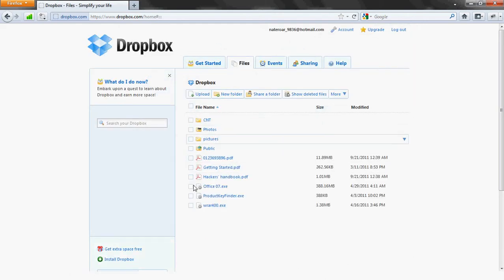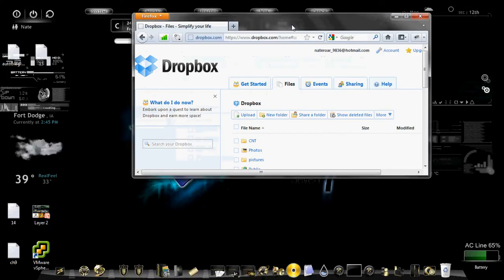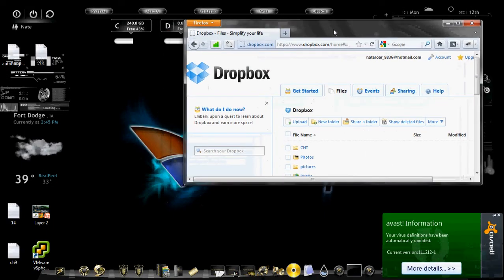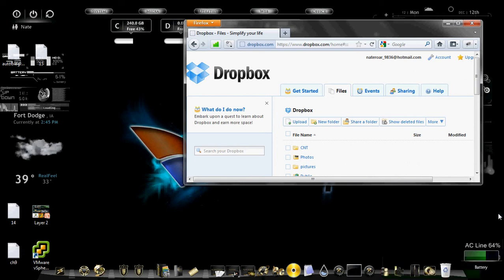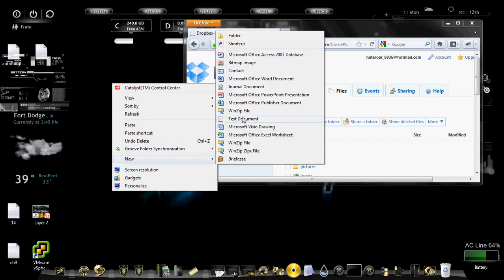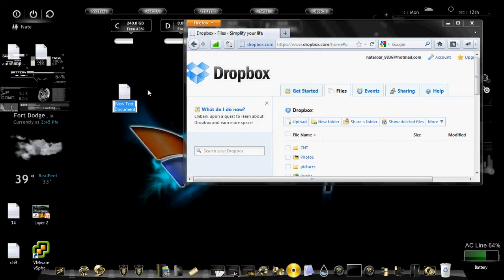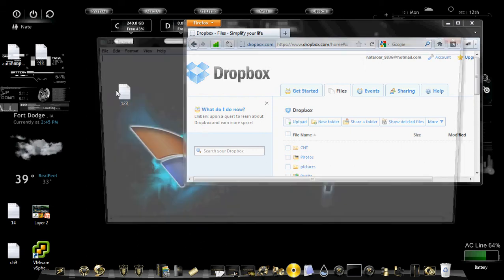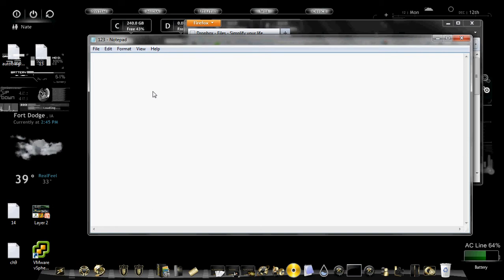Now, this is what's really cool too. What you can do is say, I want a new text document. We can call this 123. Go ahead and open that up. Save that.